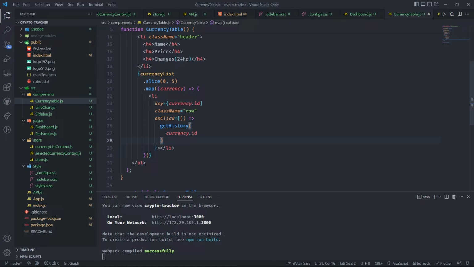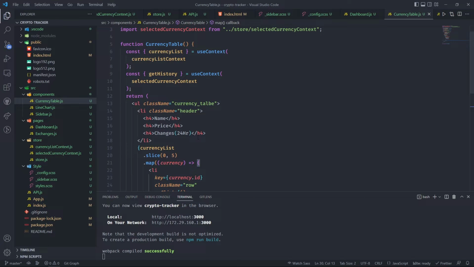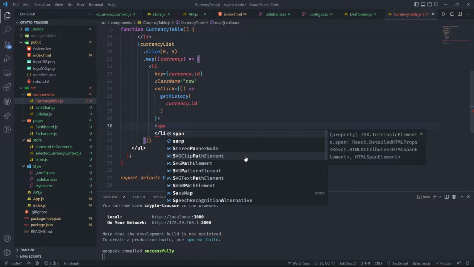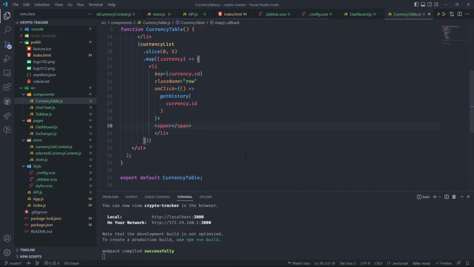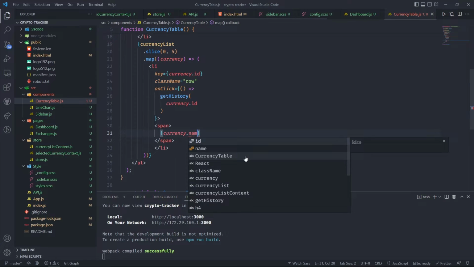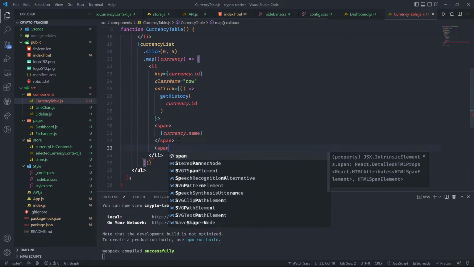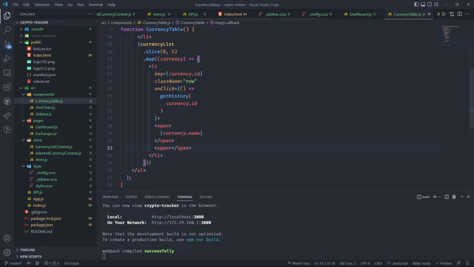Okay, so for the first column, you see that it was name. So for each column, we're going to add a span here, and the text will be currency.name. The second column was price.